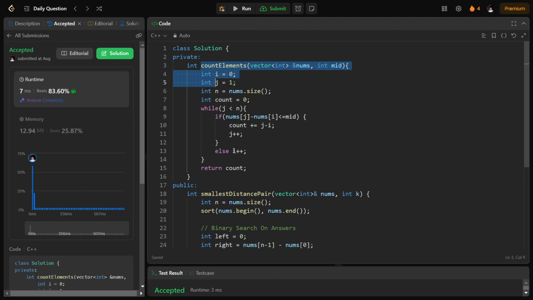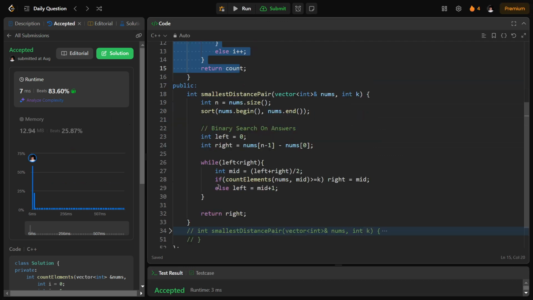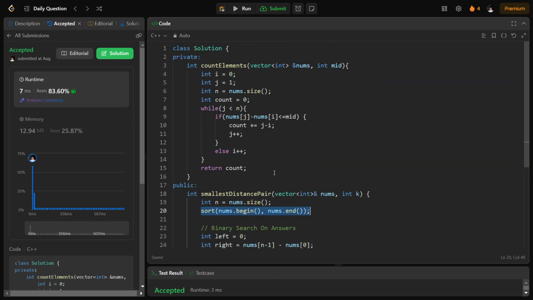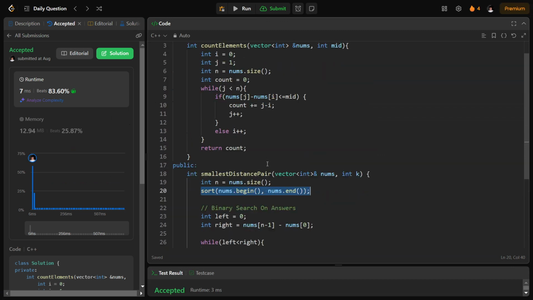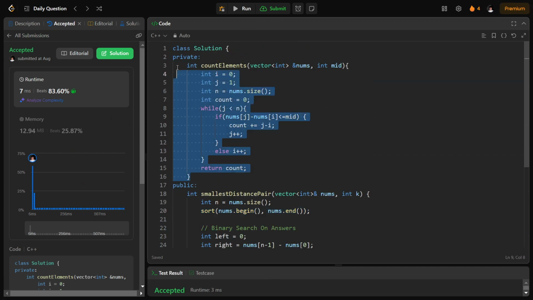So this is a linear time complexity solution, and binary search would take log of the max value, that is, log of this value, and count of elements each time. When we call this binary search method, we are doing big O of n operations. So the time complexity for this case would be n log max difference, plus we are also sorting, so n log n. That is the time complexity. Space complexity is basically constant. We are not using any extra space, nor do I see any. So let's look at the notebook and see how this count elements function actually works.